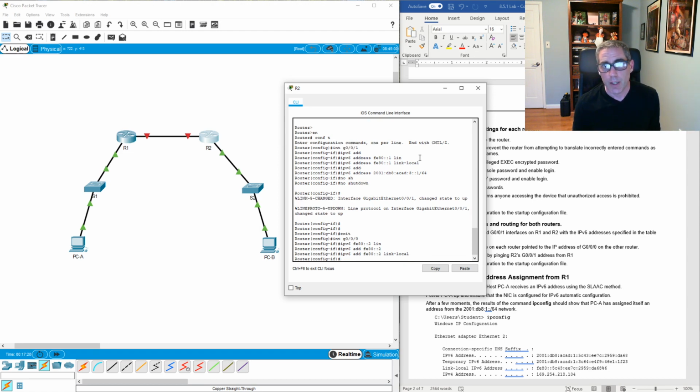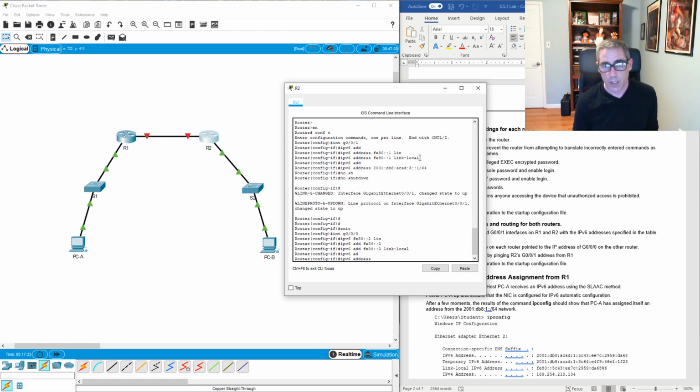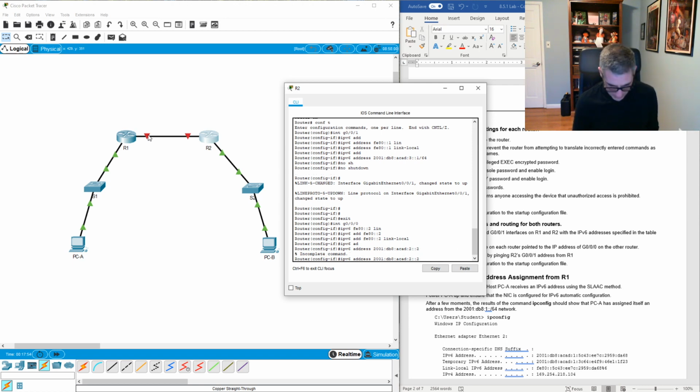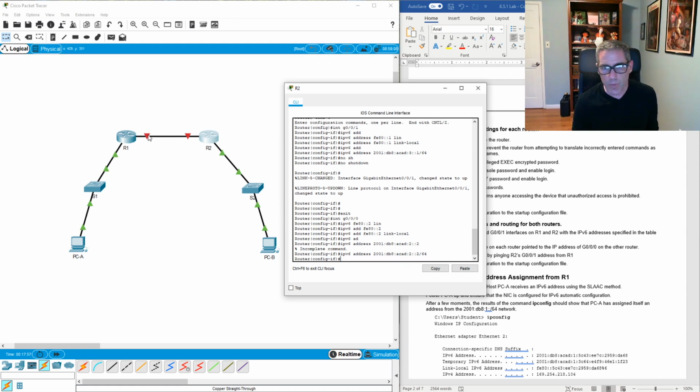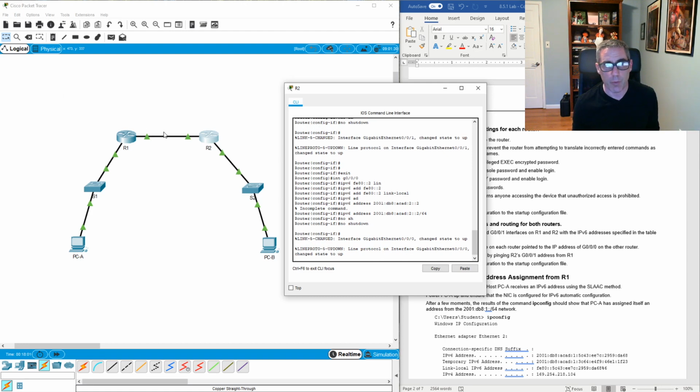There we go. And now IPv6 address 2001:db8:acad:2::, and again, one is already used by this interface, so this one needs to be 2, and that's the way it's labeled in the chart. And I forgot the /64. There we go. So now we're doing no shutdown, and they're coming back up.